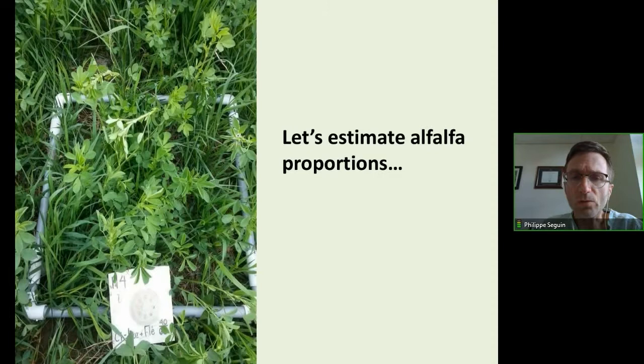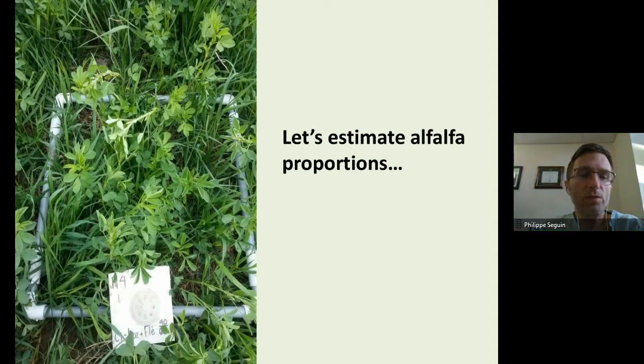Okay, just to reiterate and illustrate that, I would like to do a small activity together. We will have two pictures, in this slide and the next one, that illustrate a real case from which the data in the graph on the previous slide were produced. We see one of those quadrats fairly early in the season, and it's a mixture of grass and alfalfa. I would like you to use the chat box to estimate visually how much alfalfa you think is in there.